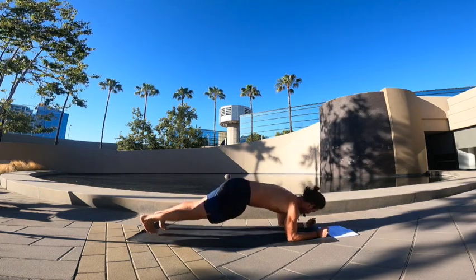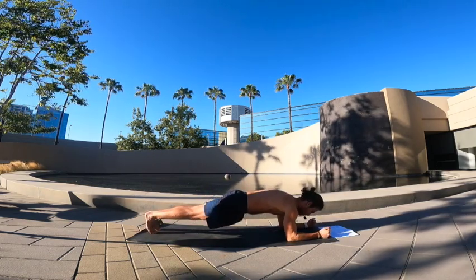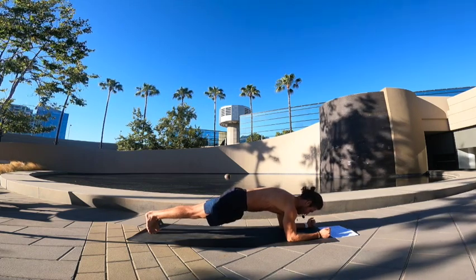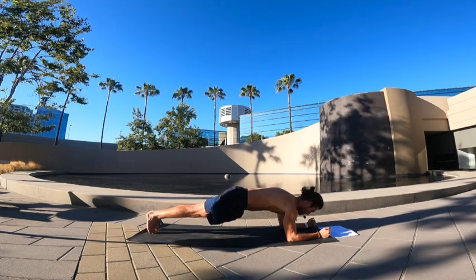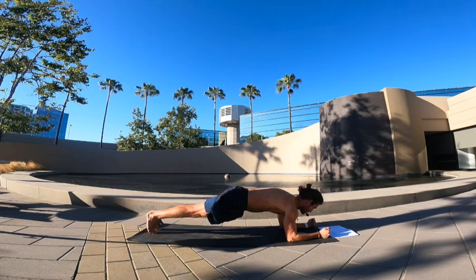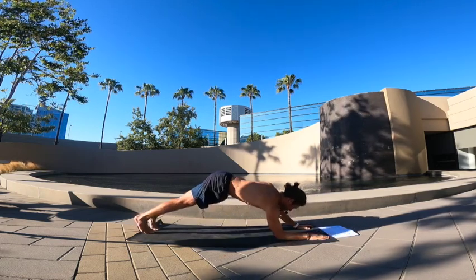Now we're going to come down to our forearms. Forearm plank. Really engage your core. You can push into your forearms. That'll release some tension in your lower back as you tighten. Gaze forward. 2 more breaths. And exhale. Ardha Pincha Mayurasana.